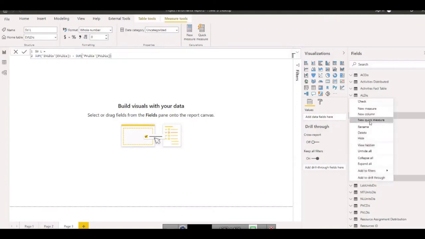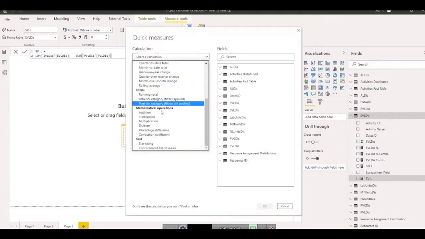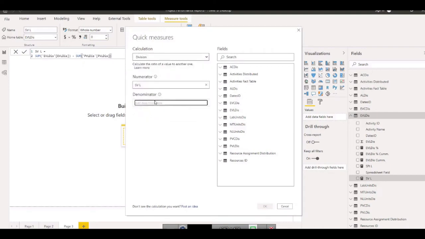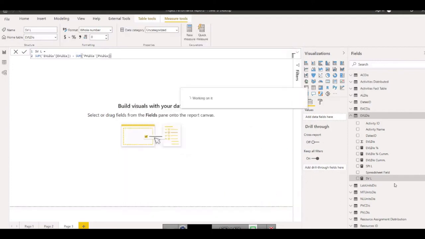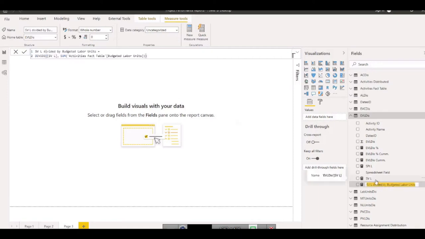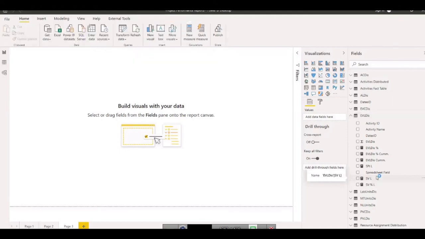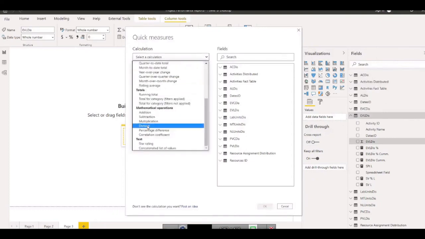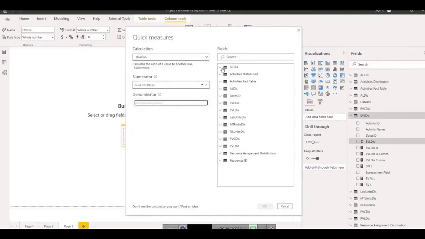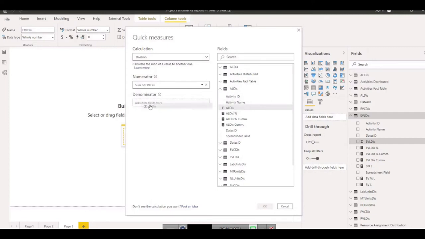So the percentage of this is coming from division of this by the total labor. So the total labor is this of the project. Schedule variance percent labor. CPI of labor, dividing this by actual labor.